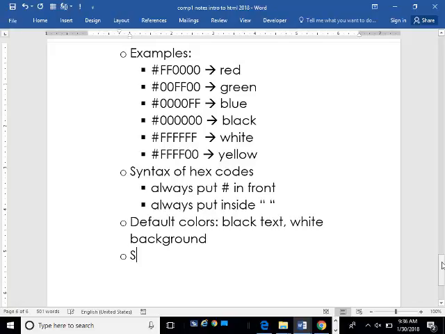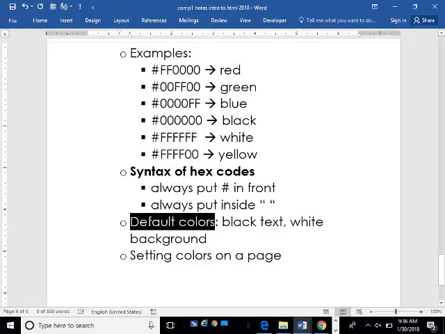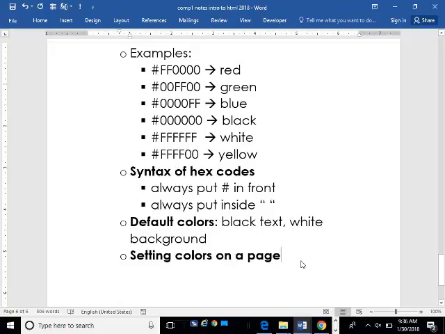And if you want to set your colors on a page, what we're going to do is we're going to use the body tag, but we're going to add something to it that we call an attribute.